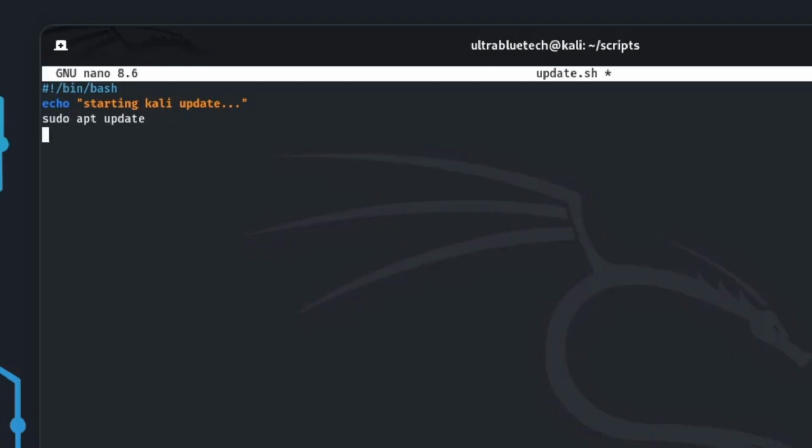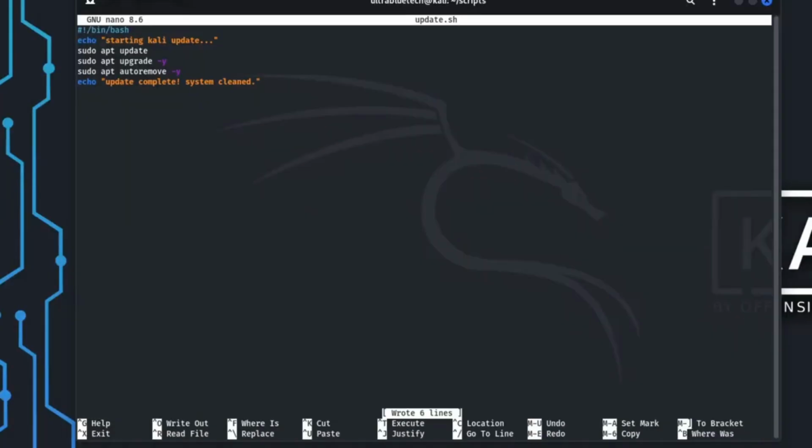That's the command, and then give a line and try again: sudo apt upgrade -y, and then let's add another line and go ahead and put in sudo apt autoremove -y. Then let's end it up by putting a closing message that tells us that everything is done by typing echo, and then let's say updates completed, system is cleaned, and then we close it up and then we save it.